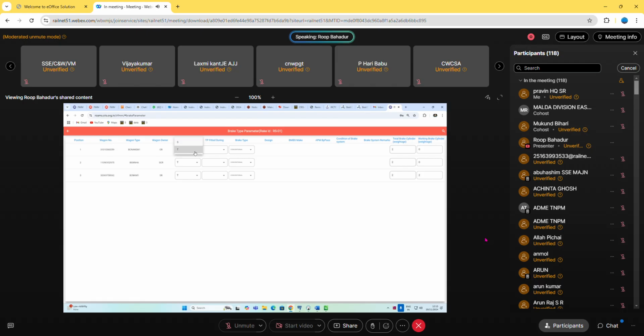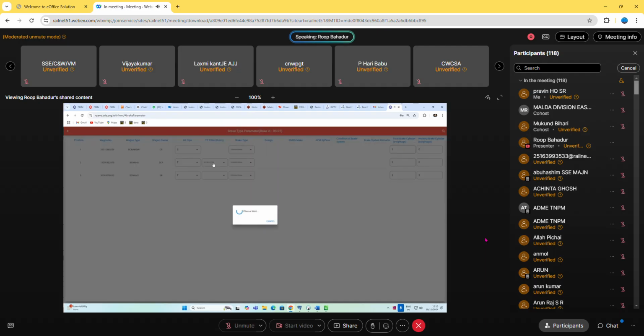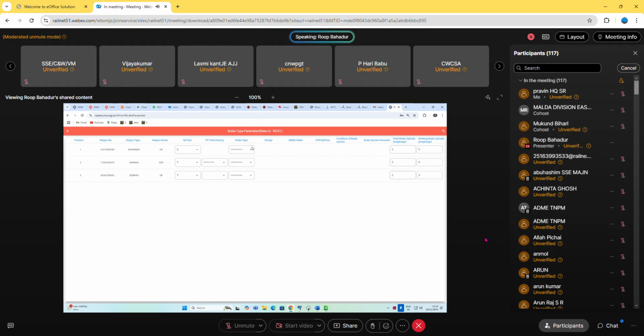If the air brake pipe is twin, then select T, and if the air brake pipe is single, then select S. TP fitted during retrofitted or manufacture. If the TP, the twin pipe, is fitted during the manufacture, then select manufacturer, or if it is fitted after that, then select retrofitted.